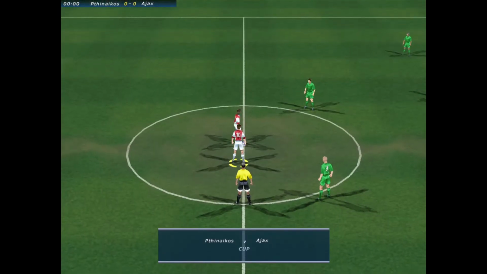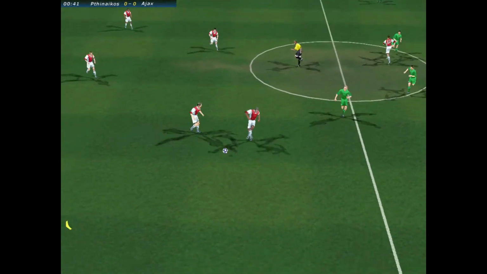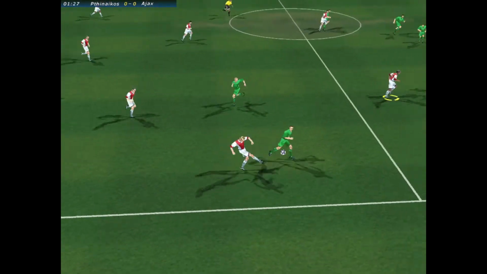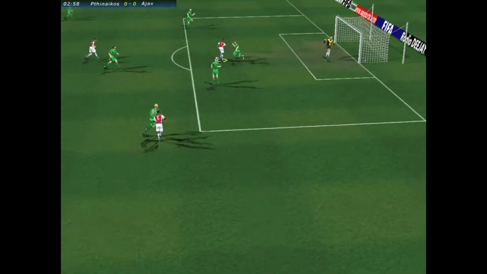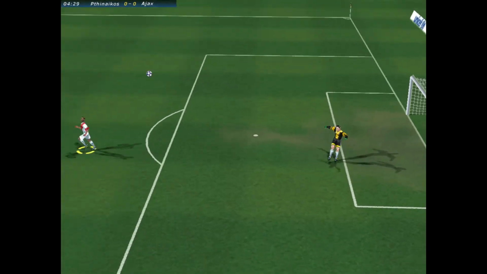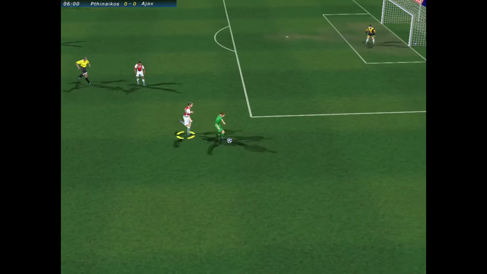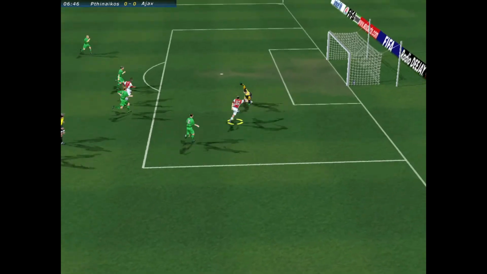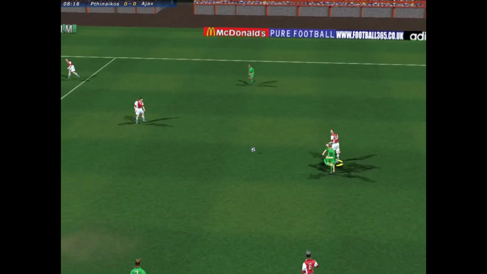Hello, glad you could join us. So, the match underway then here. Winter. Useful pass. Kept out by the keeper. Good first touch for the keeper. That's a good sliding tackle. Blocked the shot. Headed back.